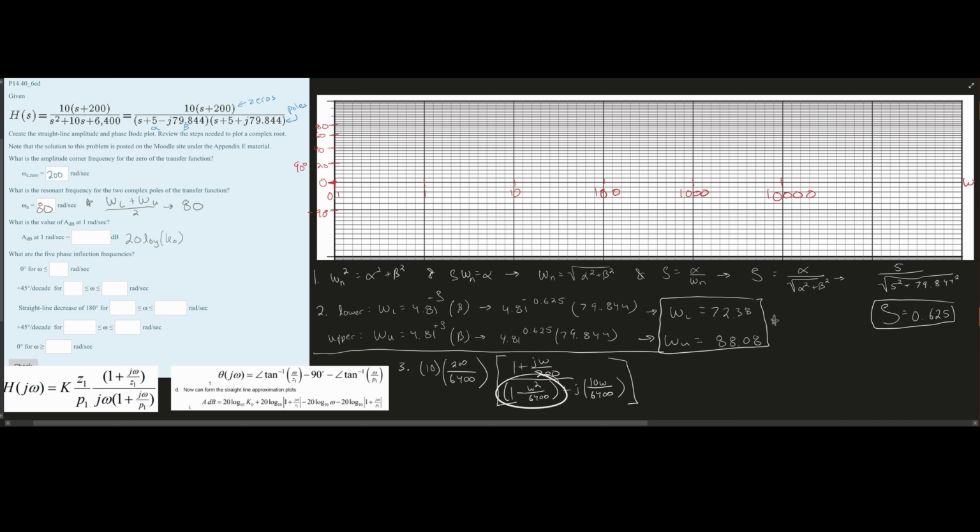So what we're doing here is we're taking this bottom part, and this bottom part we're just doing the 1 minus omega squared, that's standard, and then we're going to have this over our p1, which is the 6400. We have plus j, and then the 10 omega is from the k, and then this is over our 6400. Now we found the actual bottom part. We found this earlier. So this bottom part right here is going to represent all of this. So that's going to be our omega L and our omega upper. And we can actually graph this now in the Bode diagram.